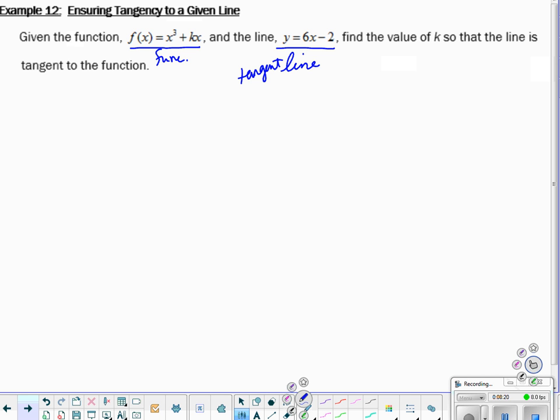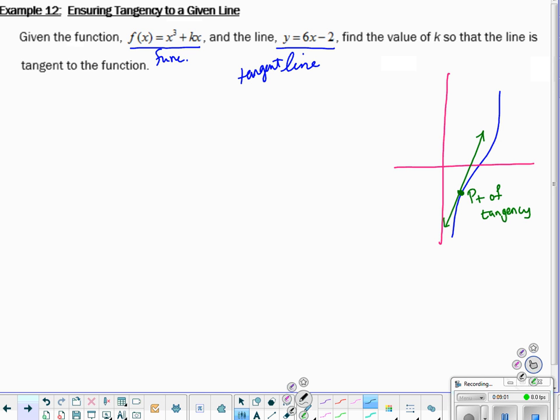You know what? I'm just going to draw a basic cubic function. Basic cubic functions, that's not very good, is it? Try again. Maybe a little better. I have no idea where this is located because we got this variable that we're trying to uncover, this constant k that I'm trying to solve for. But what I do know is that there's a tangent line that's hitting my cubic function. Do I know exactly where it hits? No, but I do know that they have a point in common called the point of tangency. How is that helpful?